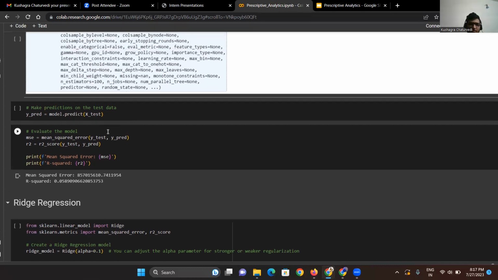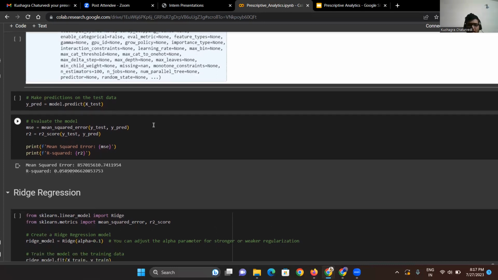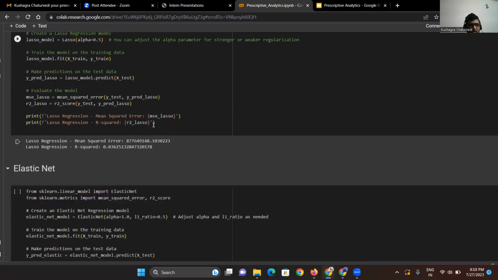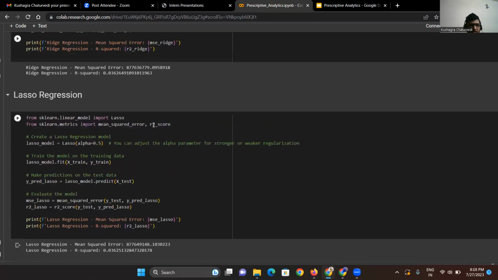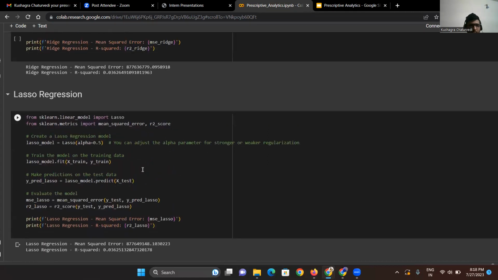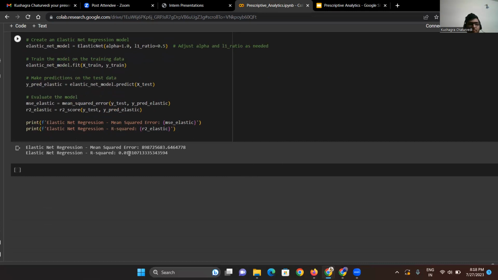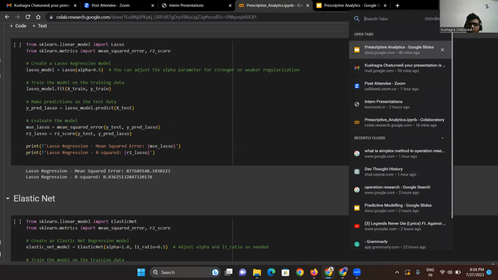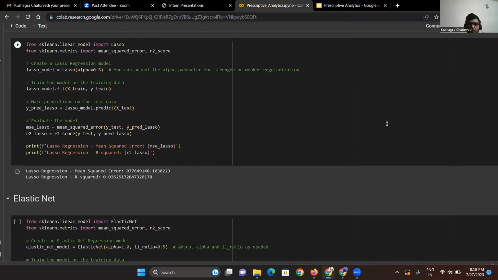We can only work with the time series part of the data that is provided, as we have seen before, the ARIMA and SARIMA models. Then we have performed ridge regression, lasso regression, and elastic net regression. But again, as you can see, the R squared value is quite low, 0.03, which represents that the model is quite poor in nature. So we have to discard these models and work with ARIMA and SARIMA, while we don't have the data for comparing the inventory optimization that we performed.